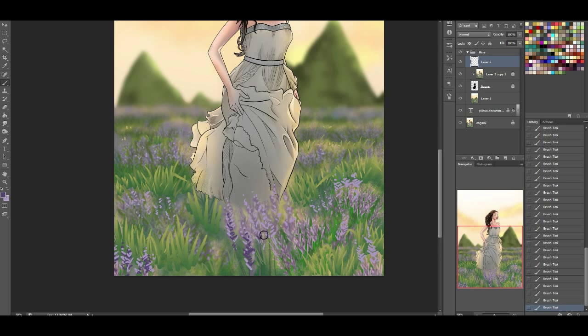Because 9 times out of 10, it's usually me trying to bring more color into a picture rather than get rid of it. And people might argue with me, but I think it's actually easier to get rid of color than it is to bring it in. There's always shortcuts, but that's just my opinion.